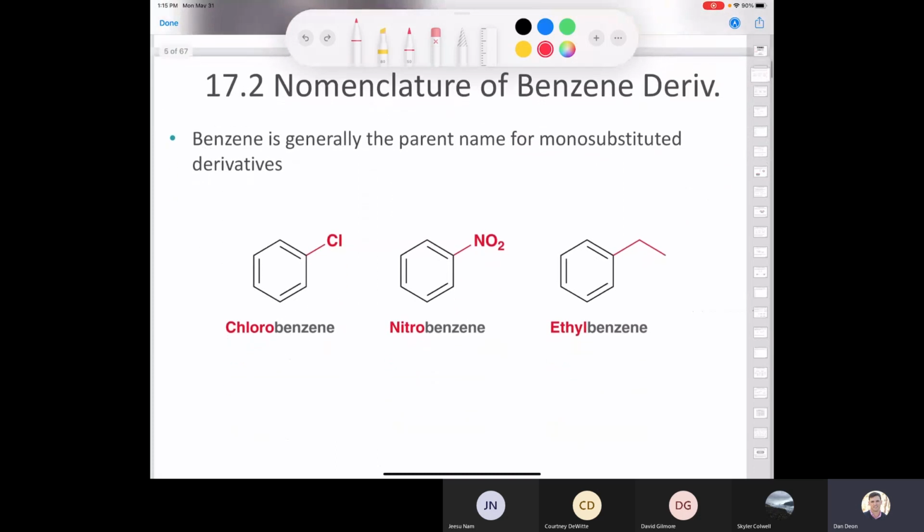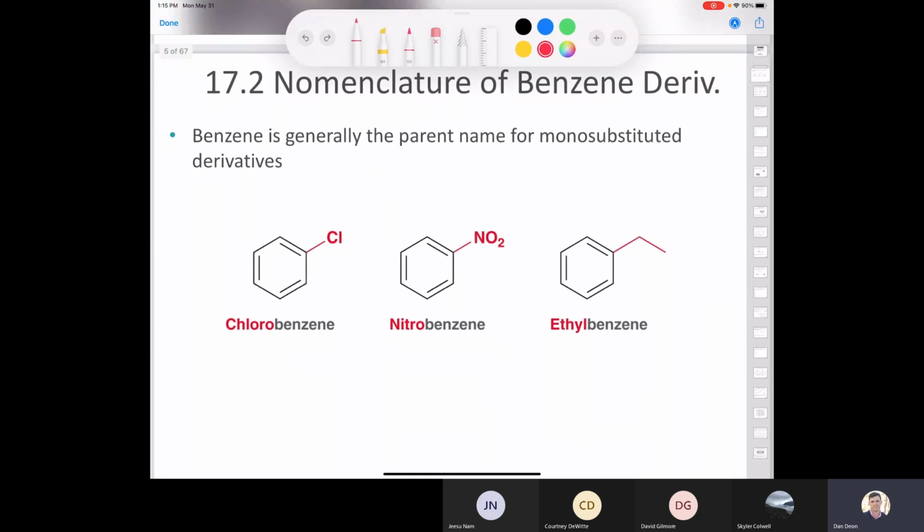Anyhow, what about benzene, right? We spend a lot of time talking about benzene. Now, again, every student needs to know the structure of benzene, which is just a 6-membered ring with pi bonds and sigma bonds that alternate. The single bond and double bond alternate around the ring like that.